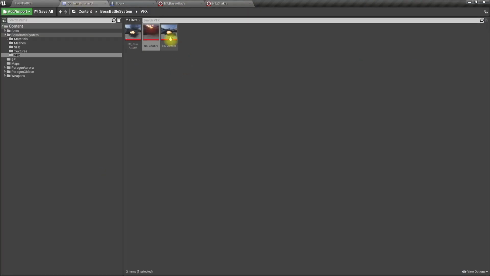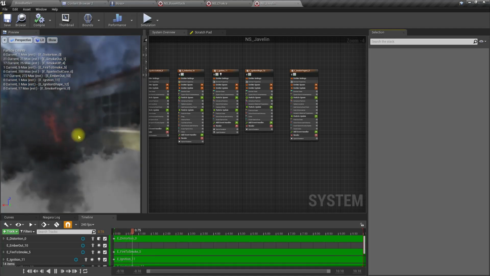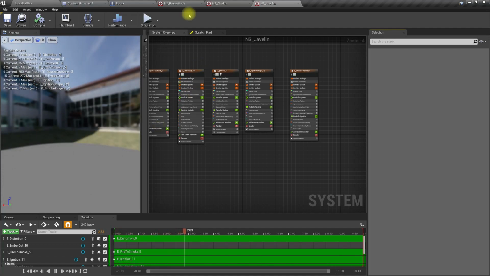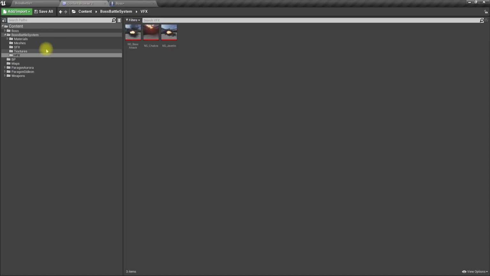So yeah, I'm going to use these effects for each of the attacks.